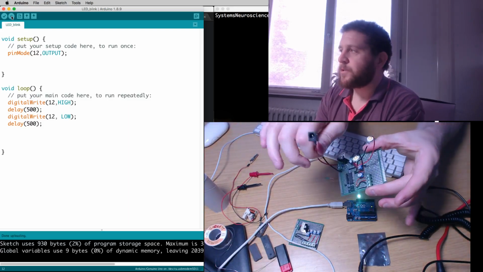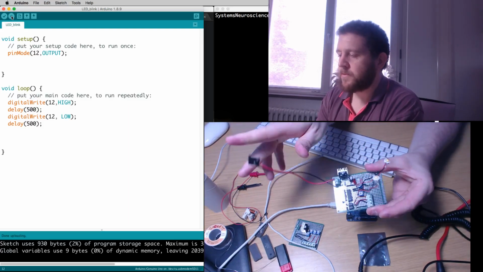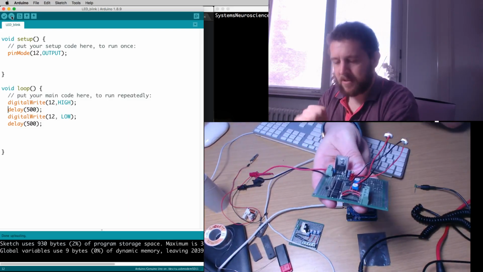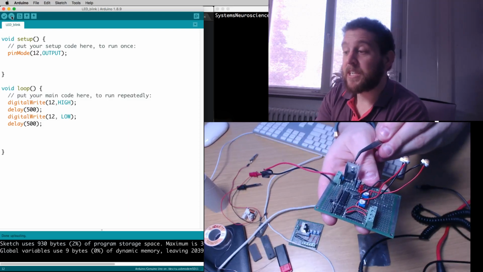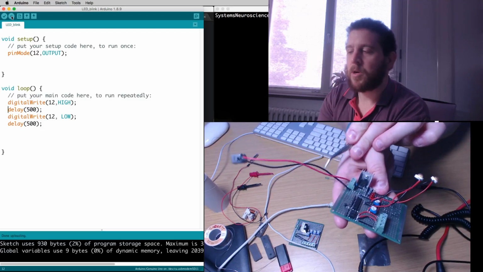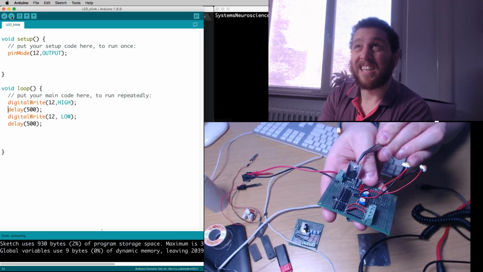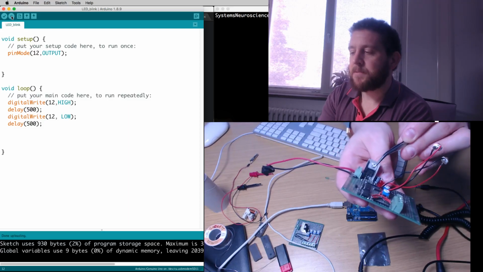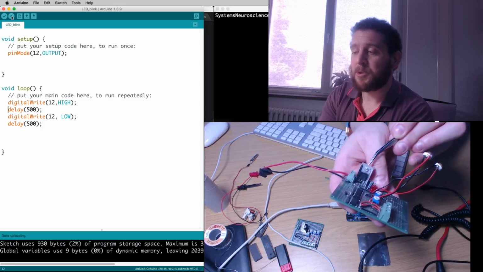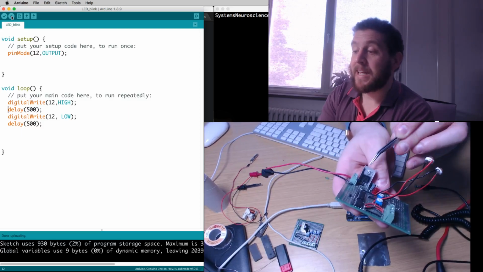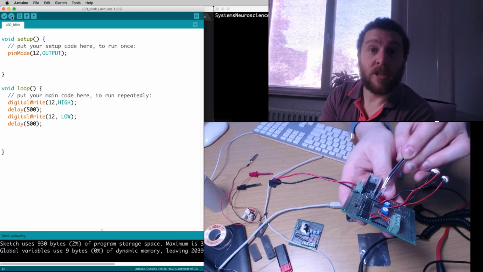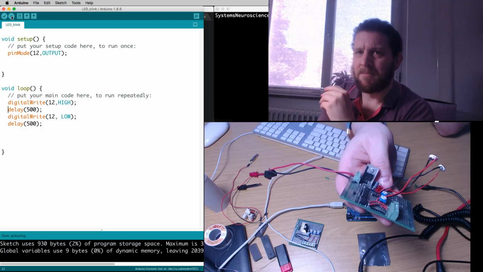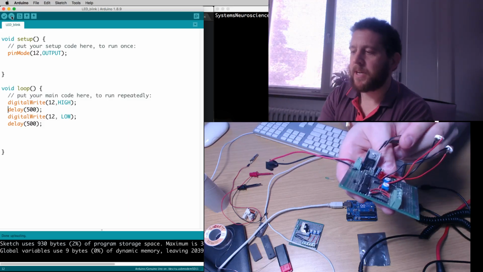I've got 12 volts coming in from the wall, and this 12 volts is then going into here. Then you'll see I've got this bit here, which is a voltage regulator. It's going to turn this 12 volts into 9 volts. It's called a 7809 voltage regulator. Quite common, and it can accept any voltage up to about 30 volts-ish. But if you put 30 volts in, you're only going to get 9 volts out, and it's going to get really warm because it has to regulate away 21 volts, which is lost as heat.